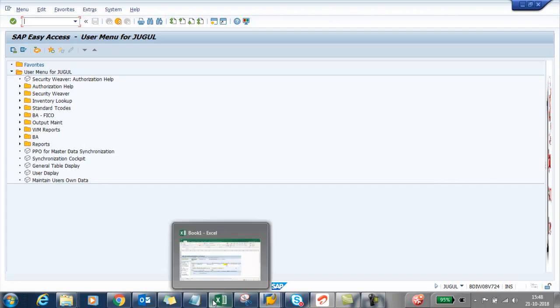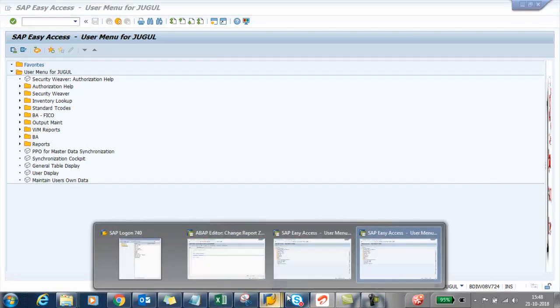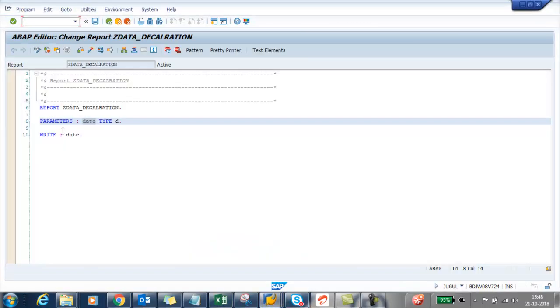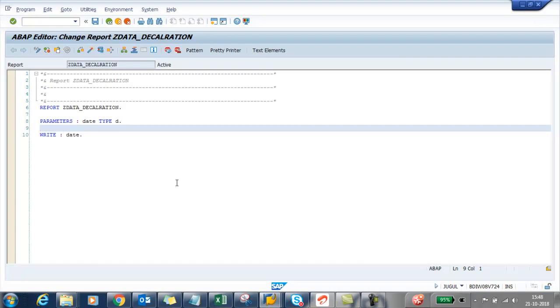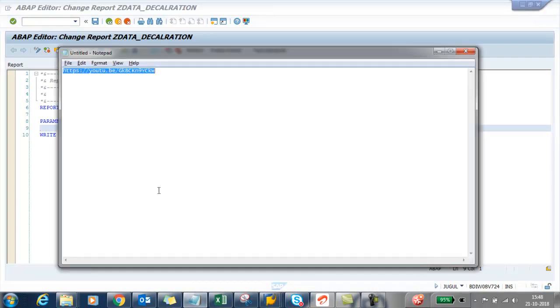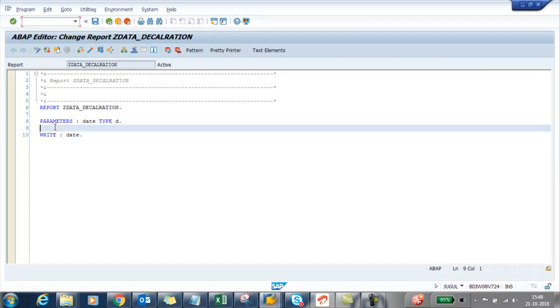And remember, the internal date format will always be YYYY, then MM for month, then DD. Put a breakpoint for debugging, save it.